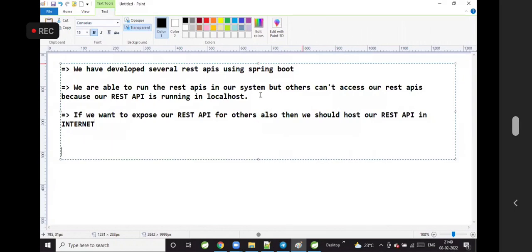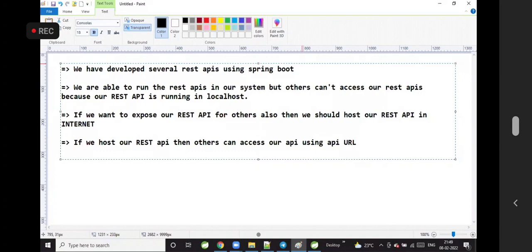If we host our REST API, then others can access our API using the API URL. That is called a public URL. Our application will have a public URL.